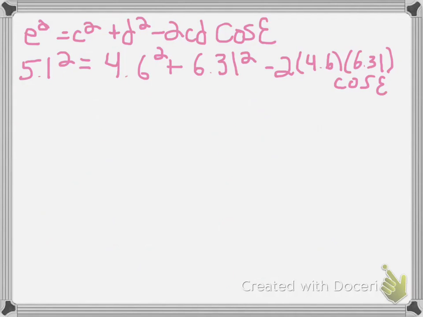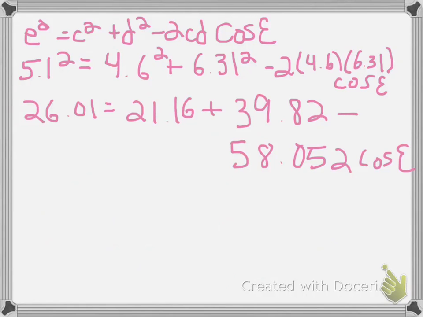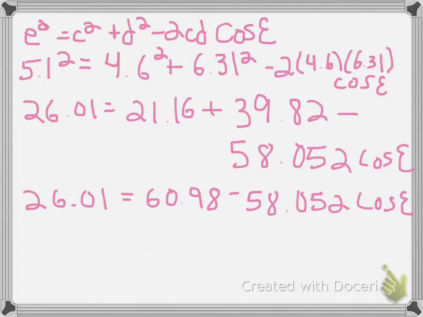So we have put in the cosine law for the sides that we need, and that is all of that. And cosine E is over here because it didn't fit in the line. So this is what you get when you square the numbers, and when you simplify this line, that's what you get.